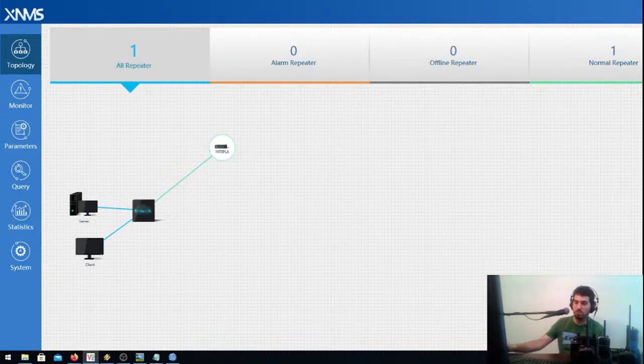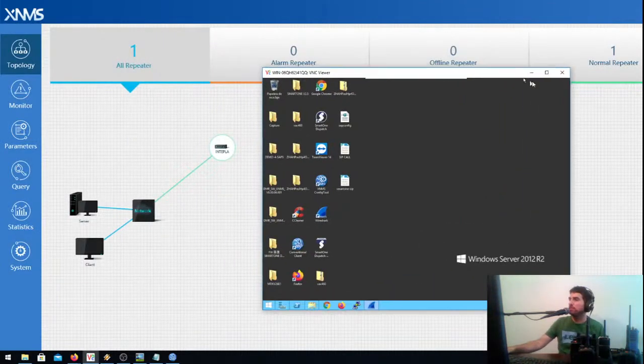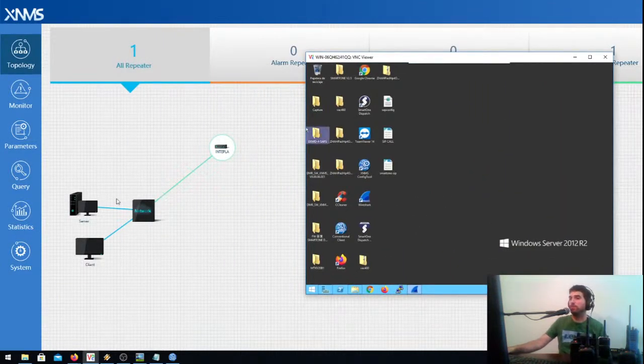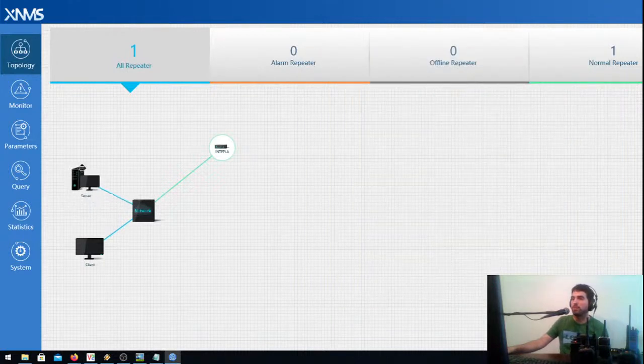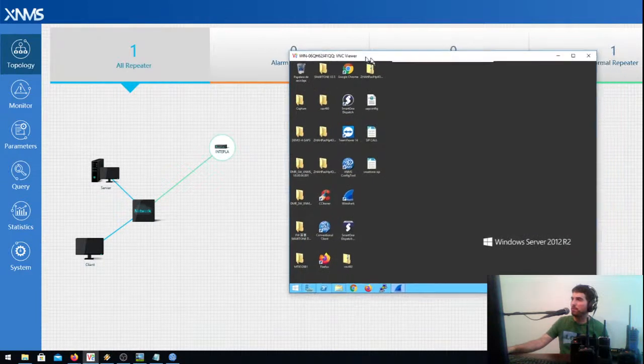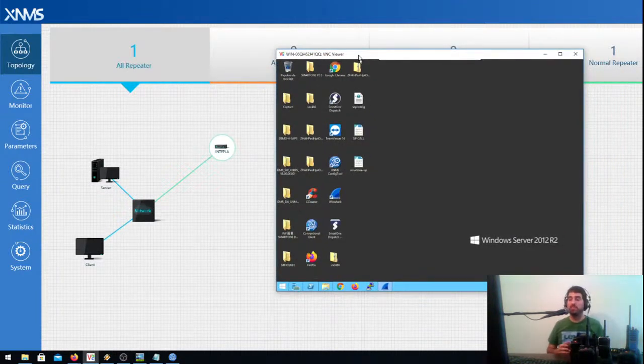Okay, this is the server. It is a Windows-based server.